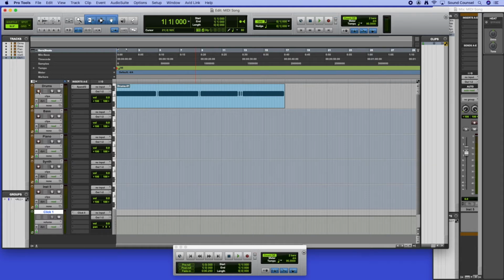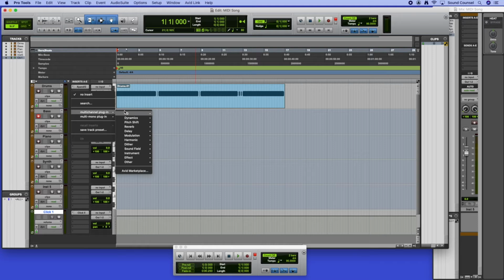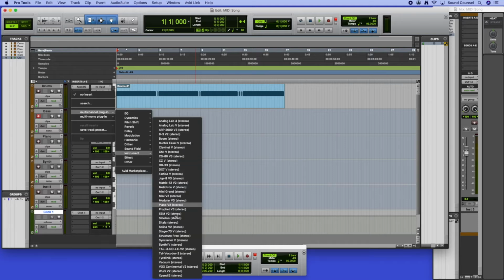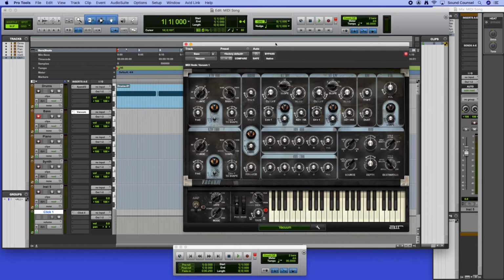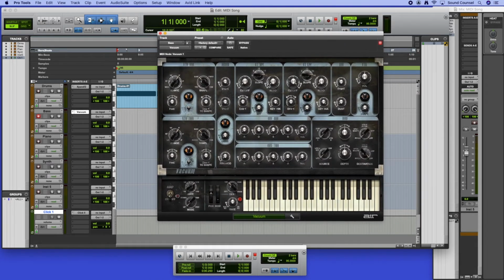So we record disable the drums and record enable the bass part, and now we need to insert an instrument for the bass. Now for the bass, we're going to use an instrument called Vacuum. Again, I'm trying to show you as many of the instruments that you get with Pro Tools as possible. So here's a nice synthesizer here. So it doesn't sound that nice at the moment because it's not playing one of its bass sounds. We've got hundreds of sounds in the sound bank of Vacuum.